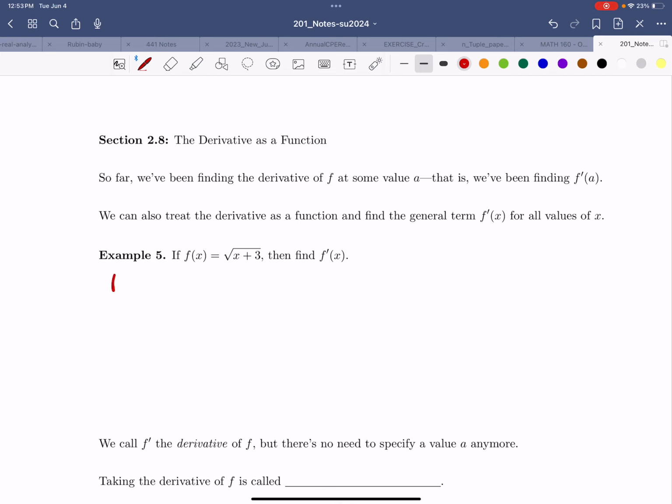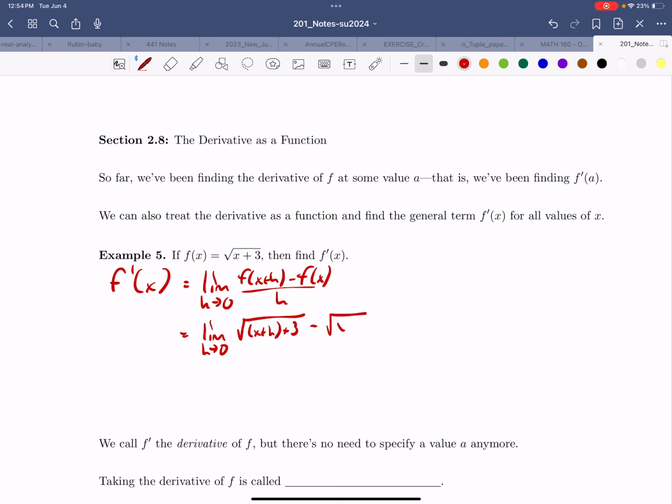We're going to do the same exact thing that we've done before, right? f prime of x is going to equal the limit as h approaches 0. And I will write this one out, right? f of x plus h minus f of x all over h, right? I'm not putting in a number there, I'm putting in x. Okay? The problem-solving process is exactly the same as before. It's just a little more complicated looking. I don't think it's actually more complicated to do, but it's a little more complicated looking because we've got x's and h, right? We've got two different letters going on here, right?